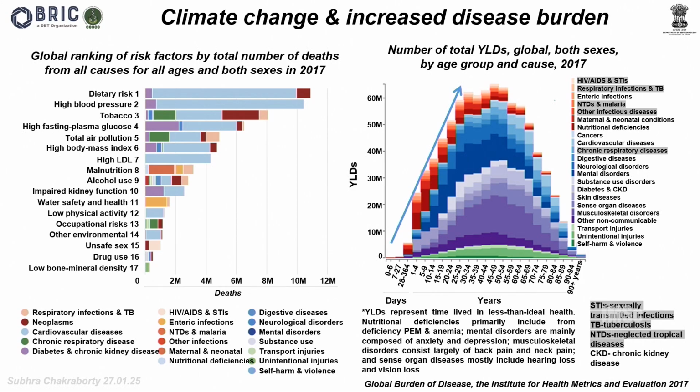And at that time, what is very important is that we have all those kinds of deficiencies which lead to many kinds of conditions, malaria, enteric infection. But not only that, these are the two very important issues: maternal and neonatal conditions, and nutritional deficiency in the child. If not mortality, then morbidity below 5, in India we have real concern, not only in the world but possibly more than the rest of the world. And then as we grow old, there is a change in the dynamics of diseases, and those are more of NCDs and diabetes and CKD and many other diseases, where food also plays an important role.